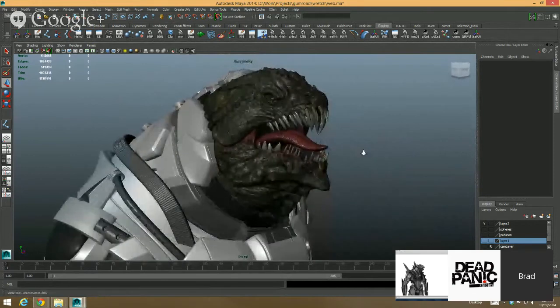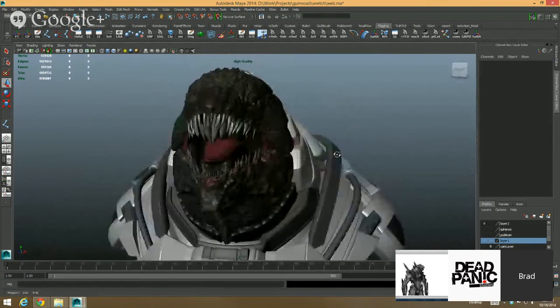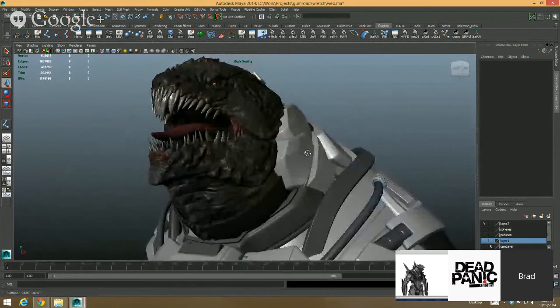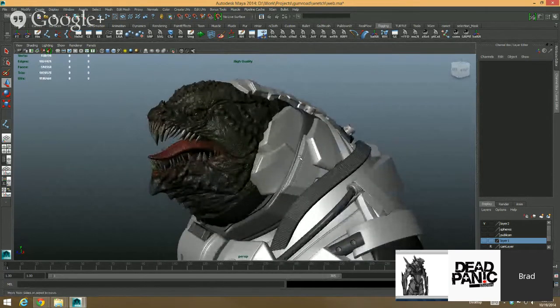But let's say, for example, you made this sculpt and you took some good pictures of it, you took a render of it, and it looks really cool. He's got his mouth open and so forth. But no matter what you do, it's going to look like this from any angle. It's the exact same sculpt. And the problem with using Transpose Master or something along those lines in ZBrush is, everyone who's used that, I'm sure, knows that it's a bit of a laborious process to get something posed in ZBrush using that.